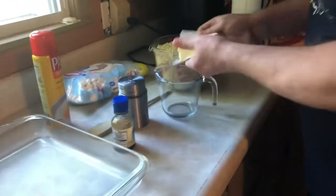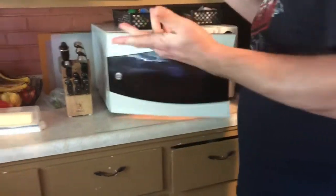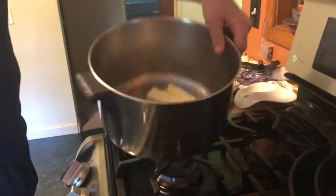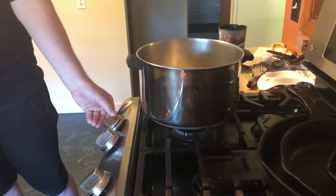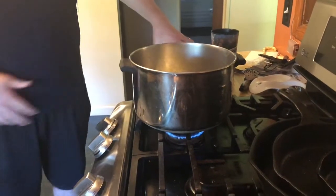So the first thing that we're going to do is get our butter ready. We need about 1 1/4 cups. This is closer to 1 1/2, so I'm not going to use it all. This has to melt, so I'll just put it in the pan. I got the biggest pan that I could because we want to make sure that we don't overfill it, so that we can stir whenever we need to. And I'm just going to heat that on medium-high heat.